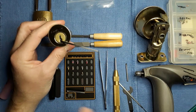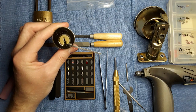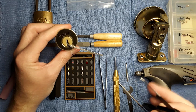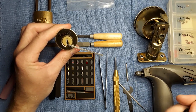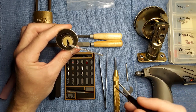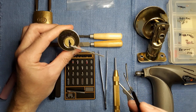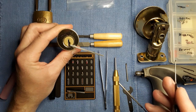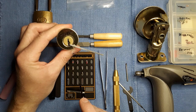There are only two pins in there right now, which are the ones that will seize the core. This will work perfectly with the key, but if someone tries to covertly enter your home and pick your door lock, you'll definitely know it. When you get back home, your core will be seized up — and I hope you do have a second way of entry. That's the only downside to doing this, so just keep that in mind.